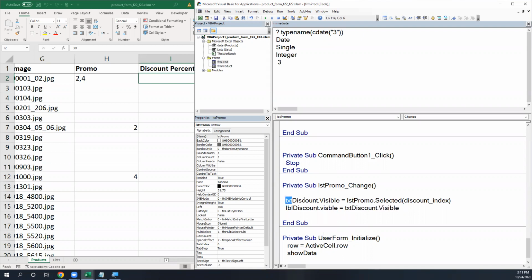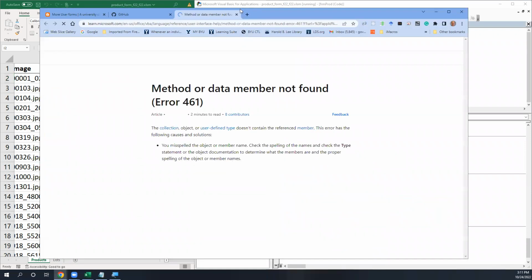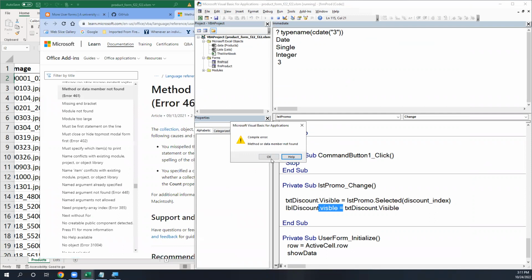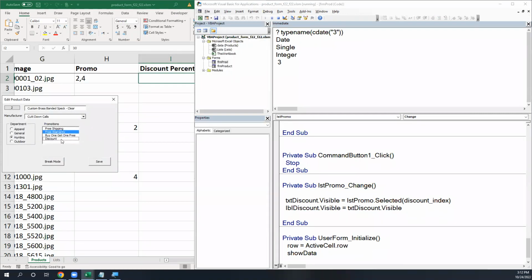So I'm going to set my text discount's visibility here, and then I'm just going to make the label match it here. Now the thing just goes away when it's not there.